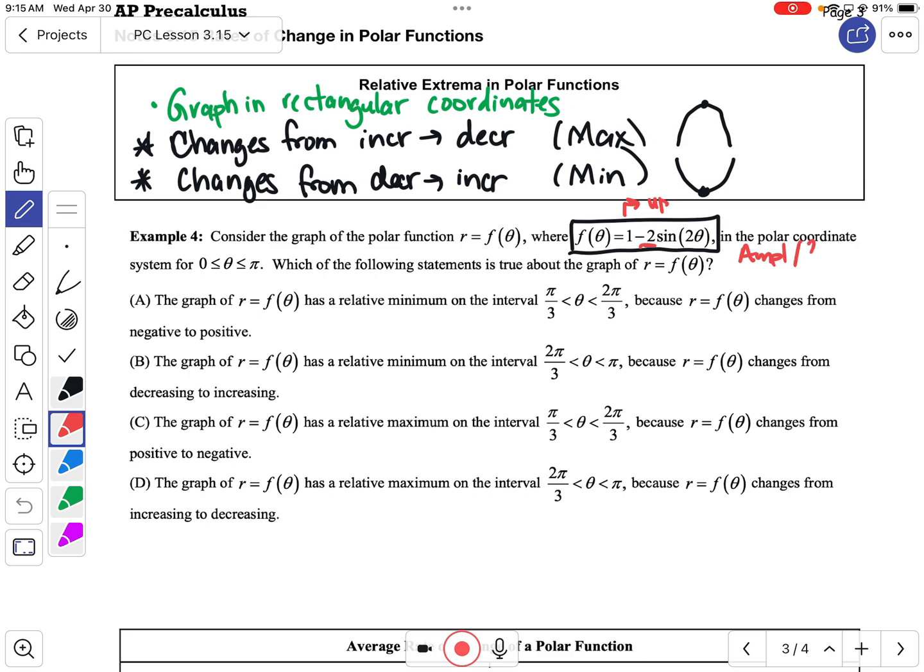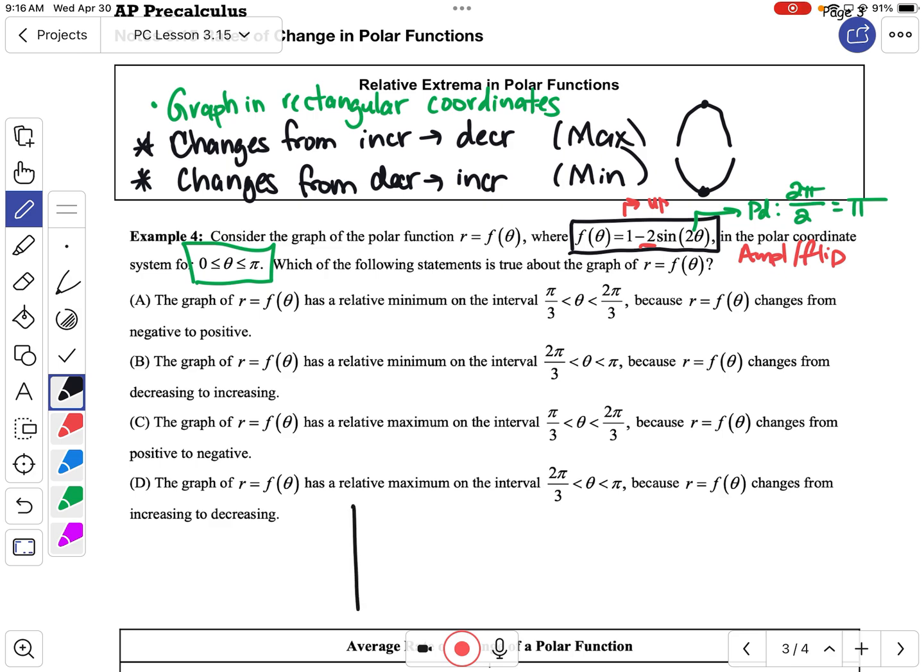Amplitude, and it's going to flip it. What's the 2 inside going to change? The period. The period of sine is typically 2 pi, but I'm going to divide it by what's sitting there, which is 2. So now I get a full roller coaster between 0 and pi. It's probably not a coincidence that they told me that was the domain we were going to use. They told me that's the domain I want you to graph it on. So let's see if we can get a picture first, and then we will talk about all the other things.